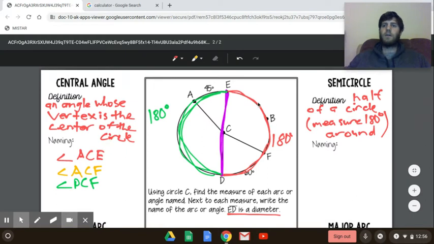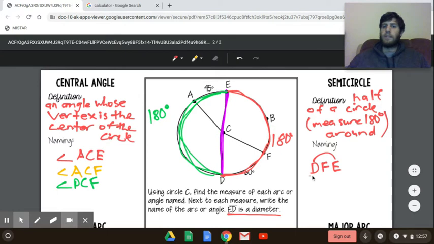Okay, so to name an arc, we're going to use 3 points on that arc. We're going to start with one endpoint, go through a point in the middle, and then end with another endpoint. If we look at the red arc here, our endpoints are D and E. So we start at D, and we go around through point F, and then to E. You want to pick one of the ones in the middle, so let's just pick F. Then the other endpoint is E. So D, F, E, and then we put this arc symbol over top.